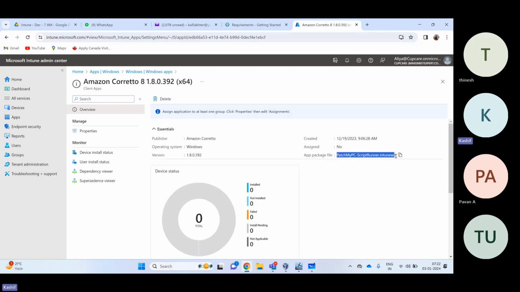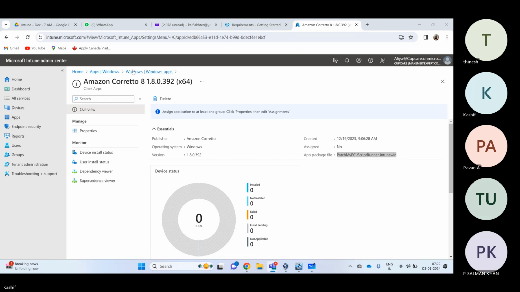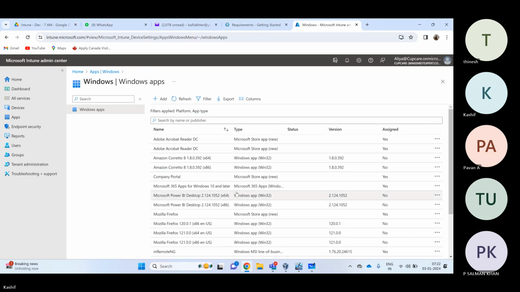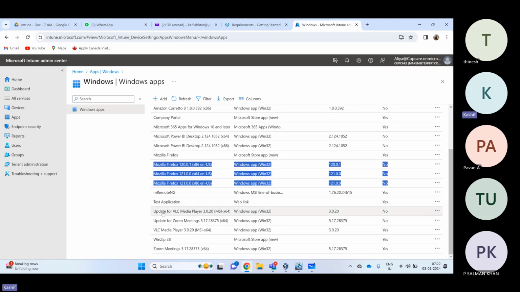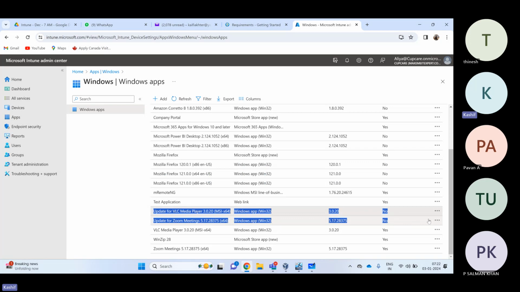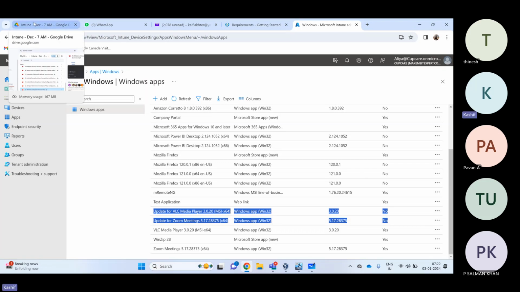You see, Patch My PC script runner. So we have already talked about it in detail, right? Mozilla, these are coming from Patch My PC. Then updates, VLC, these are coming from Patch My PC. Okay, clear?